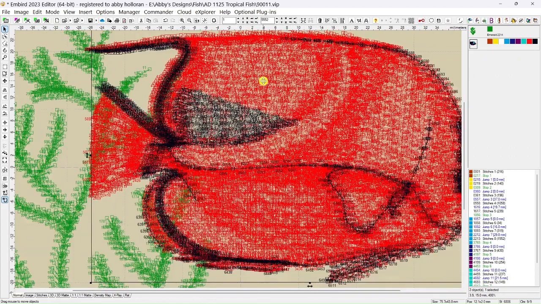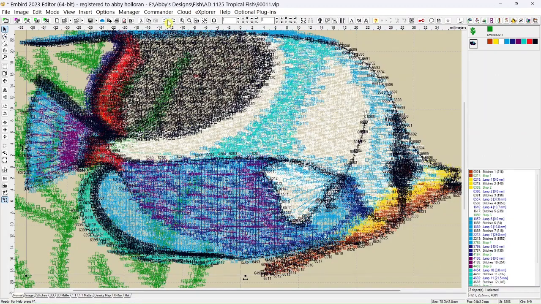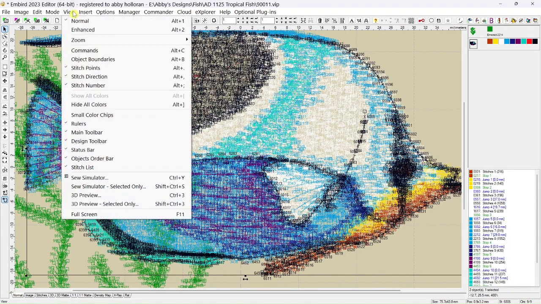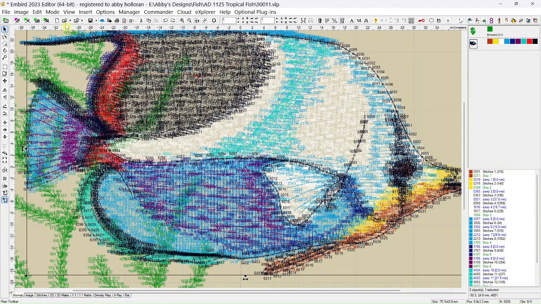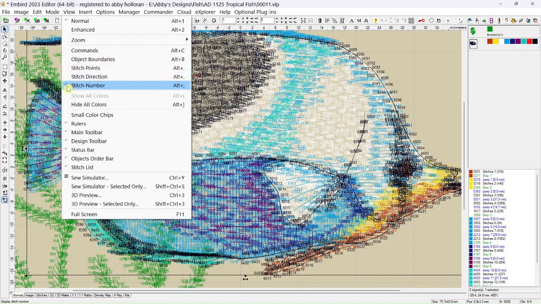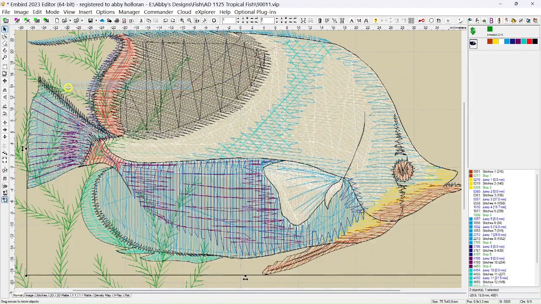And so you can see it changed my whole design. So that's kind of how that works. And I'm going to do an undo, and I'm going to go back to view and uncheck all of these because it's just a little bit too much when I'm working with my design. But if you're going to do some stitch editing, you might want to have those on.